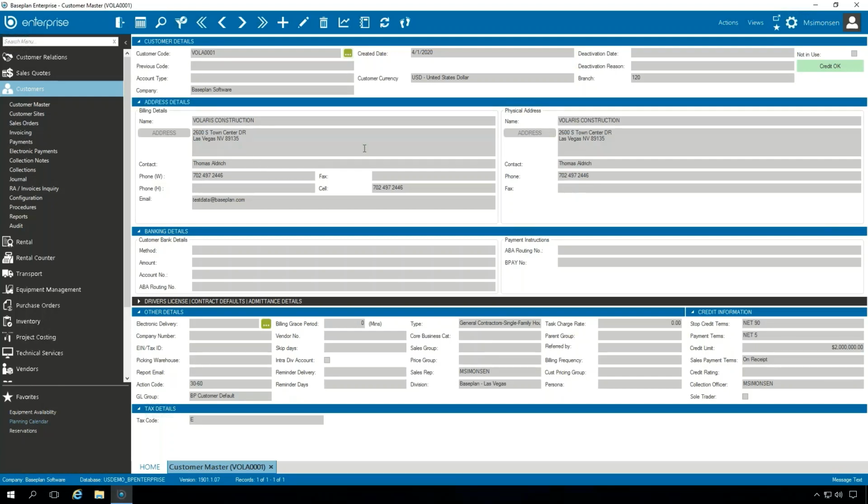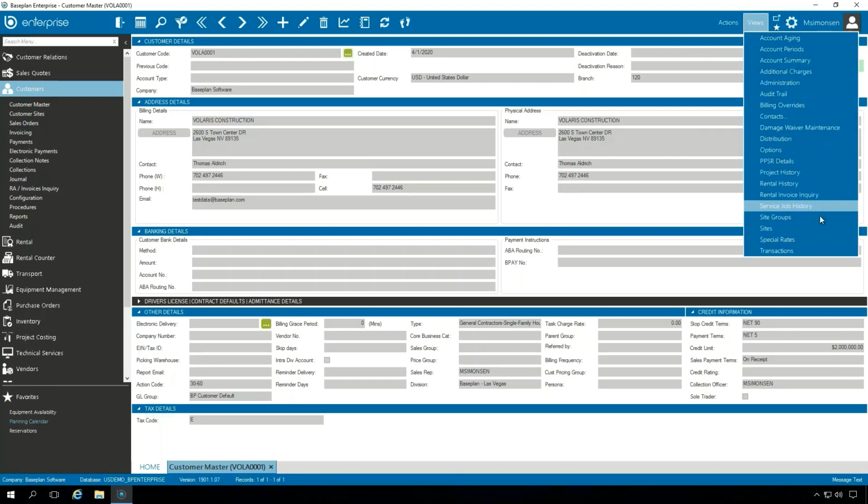And the person that's actually owning this can be going up and looking at views and seeing things like transactions and invoices and rental history and contacts and stuff like that. But again, we don't want the person who's managing this information to have to drill into all these different areas to find the information that they're after.